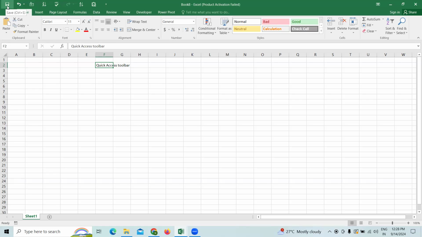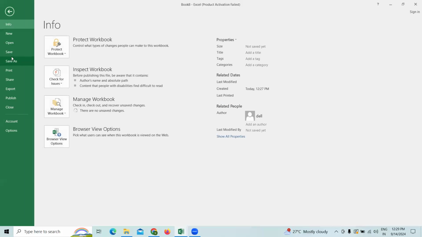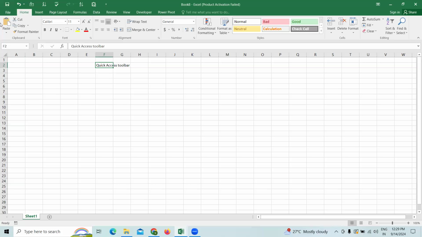See, this is the save option. First, we had to go to file and then we had to save it. But now if I add this into the quick access toolbar, I don't need to do anything. I just have to click here. See, if I type right here, ABC, so this is the spell check. So it has done my spell check. Otherwise, I have to find the spell check option in my ribbon and then I have to use it. So that is why the quick access toolbar is there.